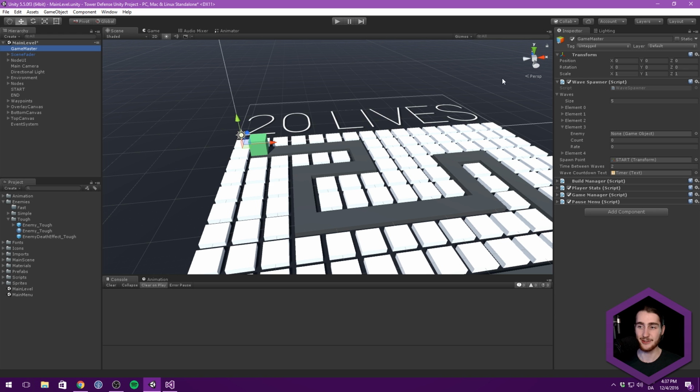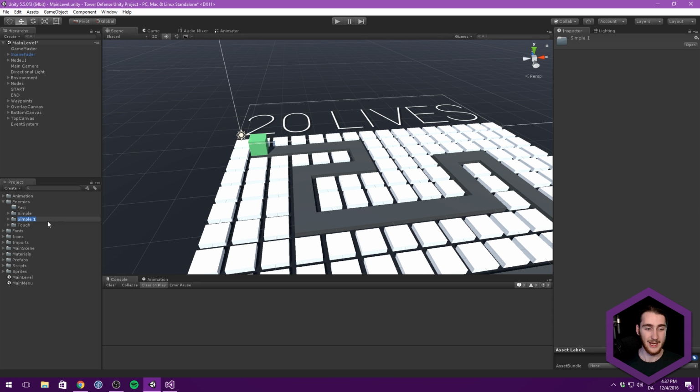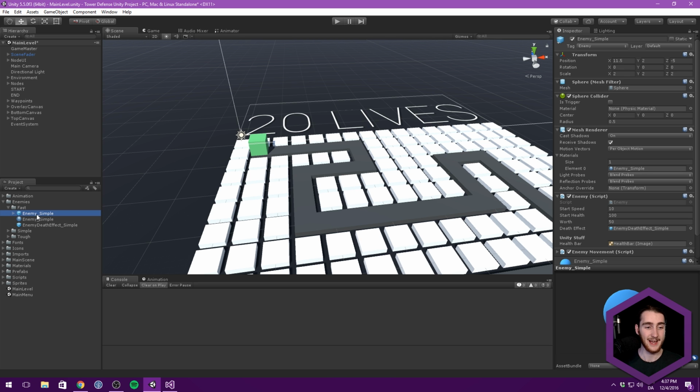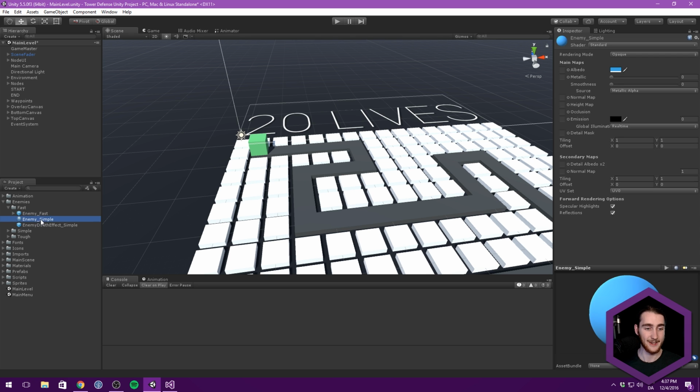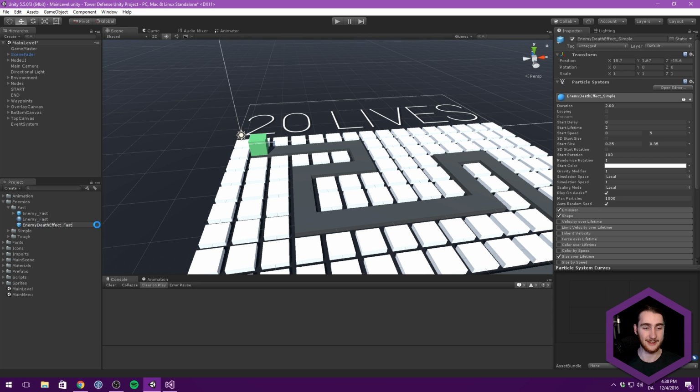So now under our game master and our wave spawner, we can just take our enemy tough script here and drag it in there and set the count to something like 3 at a spawn rate of 1. So, and for our fifth and final element, I'm again going to duplicate the symbol folder, and let's remove our fast folder here, and let's rename this one to fast. And again, I just want to link up everything, so let's start by renaming this stuff. So this is going to be enemy fast, again enemy fast for the material, and enemy death effect fast.